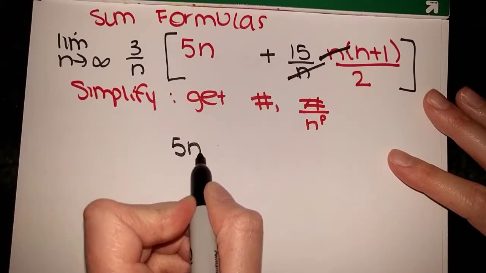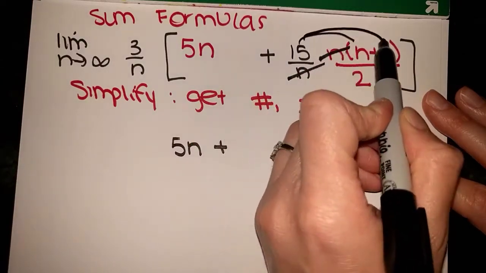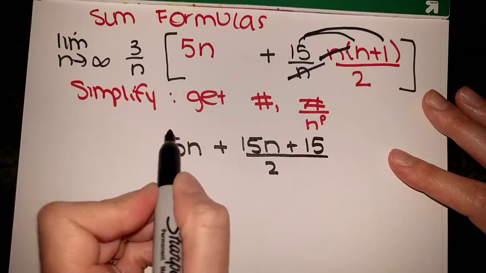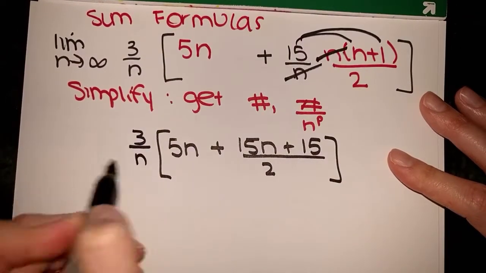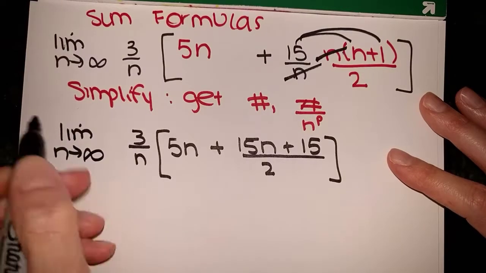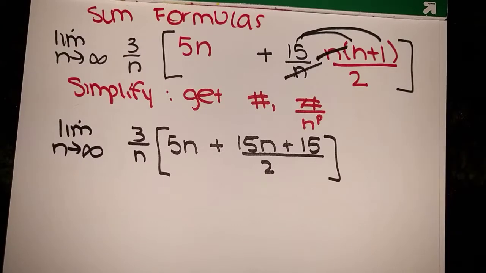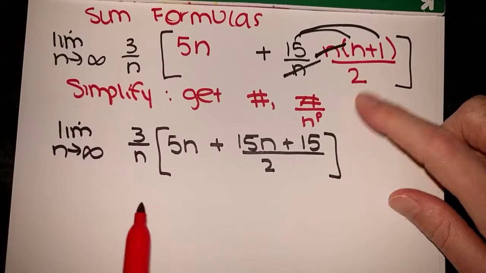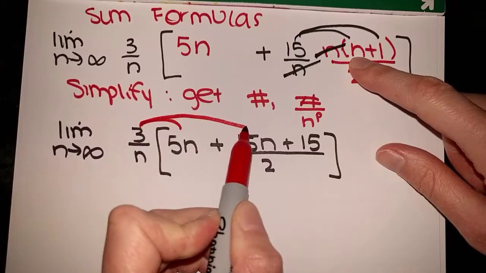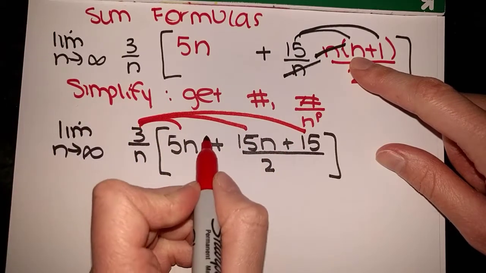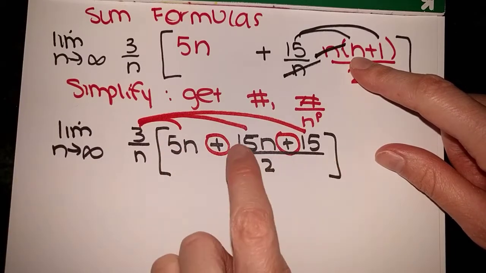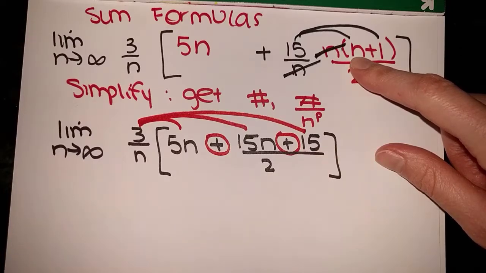So in this case, I would have 5n plus, if I distribute the 15, I would get 15n plus 15 over 2. Now, you can sit there and get a common denominator for what is inside of this bracket. However, it is not really necessary, because what you want is several little terms that are of the form a number or a number over n to a power p. So what I usually do after I distribute that parenthesis is then I'll distribute to all three terms. Remember that terms are separated by addition and subtraction. So you have three terms here. You have the 5n, the 15n over 2 and the 15 over 2.